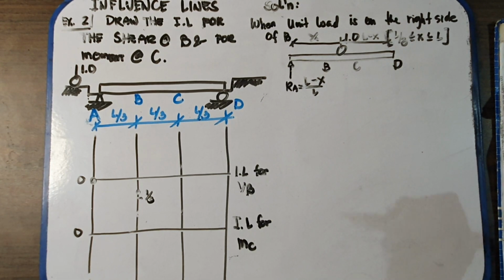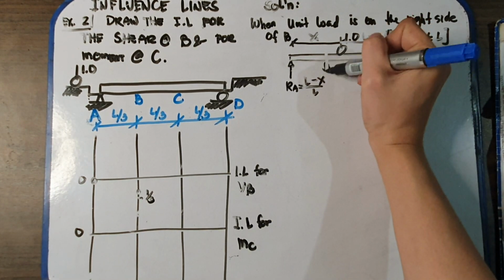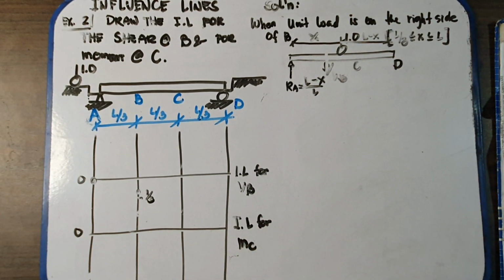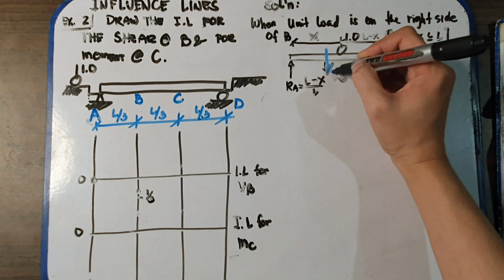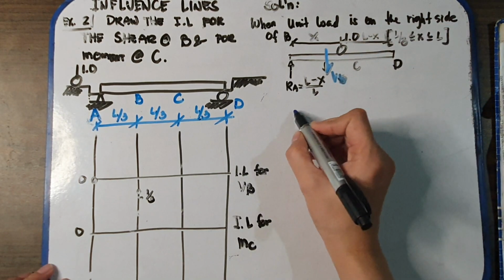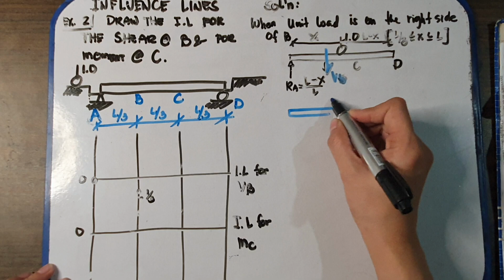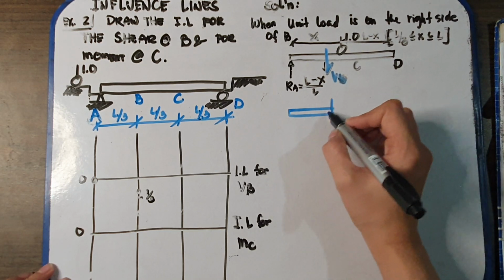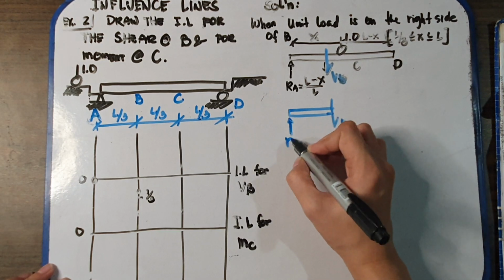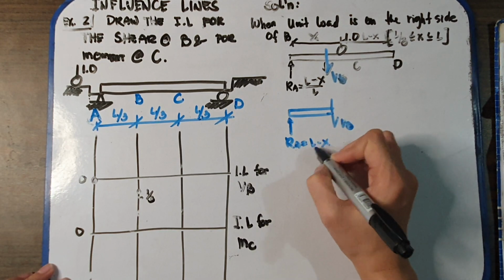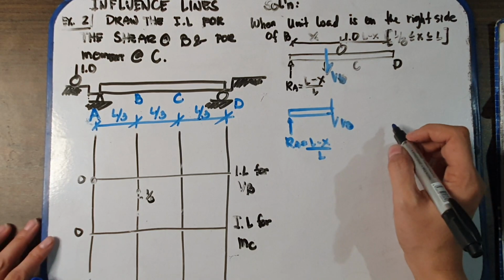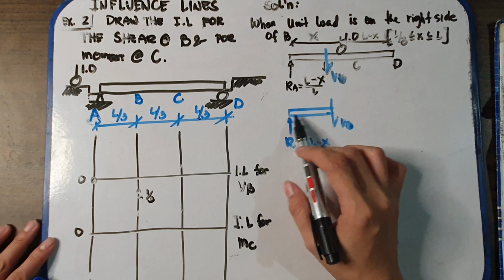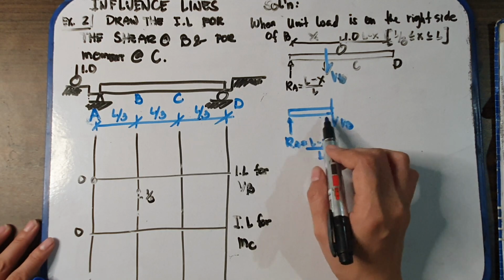So, next is, kunin na natin yung shear. Ito yung shear natin, VB. Pag nakuha na natin yung shear dyan, pwede na tayo mag-free body diagram para rito. So, kunin natin itong shear natin, VB. Okay? Diba, yung loadings natin dito or yung RA natin is L minus X all over L. Tandaan, yung unit load natin is on the right side. Eh, itong kinonsider natin, itong span na to, yung span L all over 3 lang.